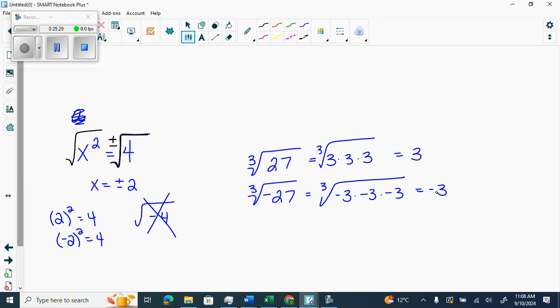So you can actually do 3, 5, 7, 9, 11 indexes. Those are the odd indexes. The index is the little number on your root symbol. If it's odd, you can take negatives and you can take positives, because they need an odd number of each to be able to pull them out, right? So if it's a cube root, you need 3 of the same thing to take it out. If there's 5, you need 5 of the same thing to take it out. Well, you can get 5 negatives and take out 1, right? Okay, so let's go back to this one.